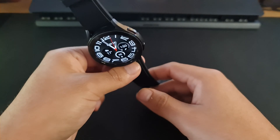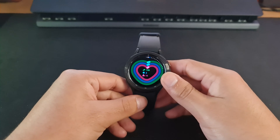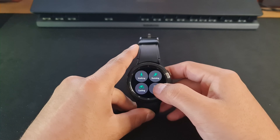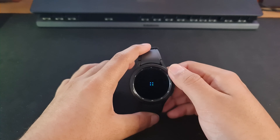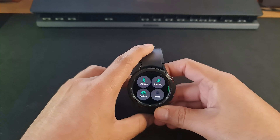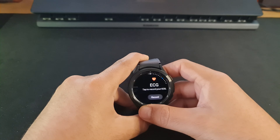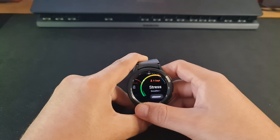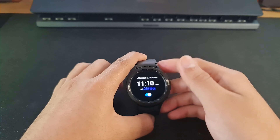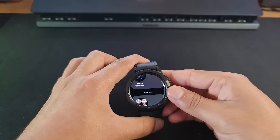Let's move on to looking at the actual watch itself. On the left-hand side you've got your notifications; moving to the right-hand side you've got your fitness tracking, fitness preset workouts, and if you click 'more' you can see a lot more presets and you can also add another workout. You've also got sleep tracking, weather, date, time, ECG, heart rate, stress monitoring, and you can set your alarm clock from the watch and it'll automatically send it to the phone. You've also got tiles where you can add more widgets to your watch screen.